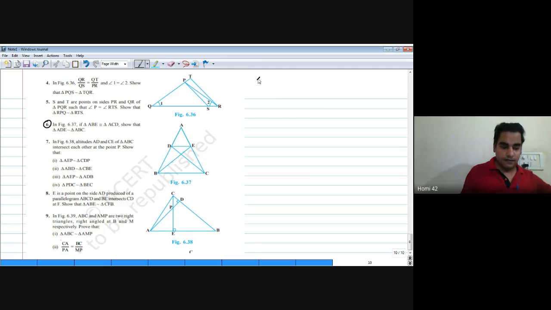We are given this chapter, and you have to put in a lot of effort in this chapter. This is the only chapter that will require effort, and also we have circles. The rest of the chapters are very easy. So triangle ABE is congruent to triangle ACD. What does that mean? That means AB is equal to AC, right? This side AB is equal to AC, isn't it?